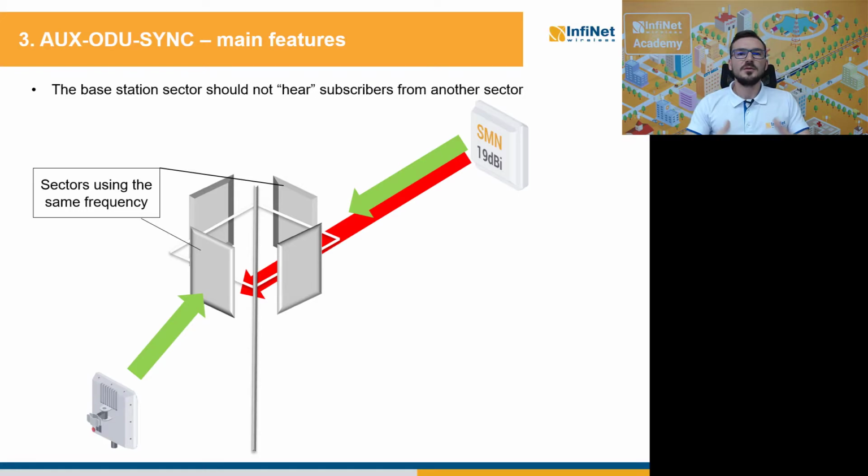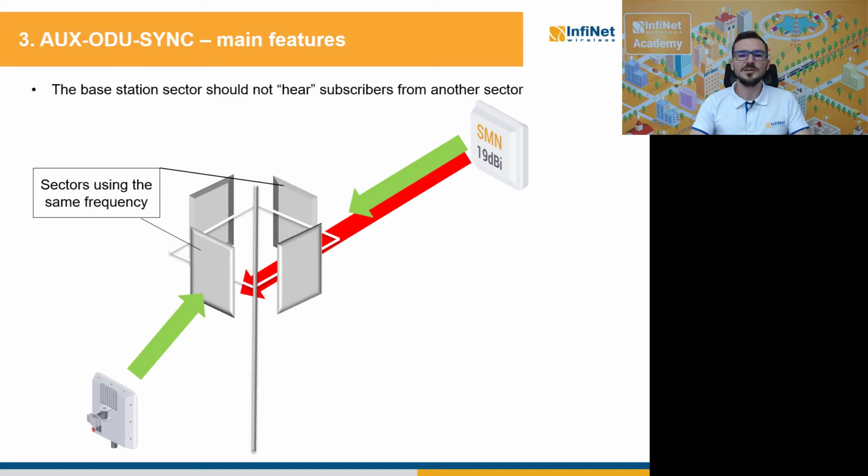Okay, so far we've established that the GPS synchronization along with the TDMA firmware allows you to deploy a 4-sector site using just 2 frequency channels. But it is important to mention that in order for this system to work properly, your network must obey 2 very important rules. The first one is that a base station must not hear the subscribers from the opposite sector that uses the same frequency. This situation can occur when one or more subscribers are very close to the base station site at a few hundred meters, for example, and they have high gain antennas.